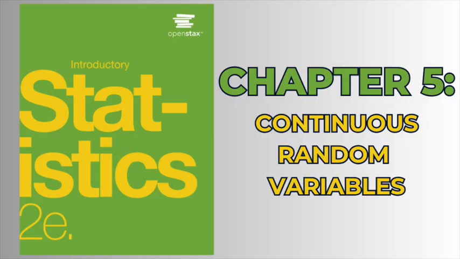Try it 5.5. Suppose the time it takes a student to finish a quiz is uniformly distributed between 6 and 15 minutes, inclusive. Let x equals the time in minutes it takes a student to finish a quiz. Then x is uniform on 6 to 15. Find the probability that a randomly selected student needs at least 8 minutes to complete the quiz. Then find the probability that a different student needs at least 8 minutes to finish the quiz given that she has already taken more than 7 minutes.